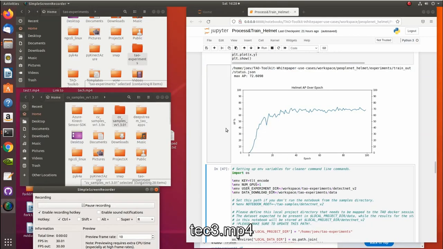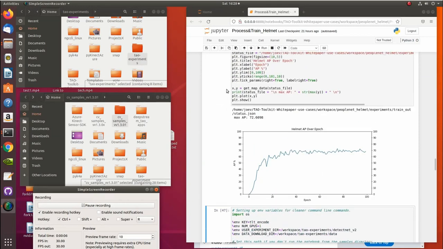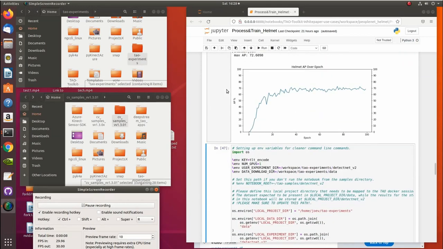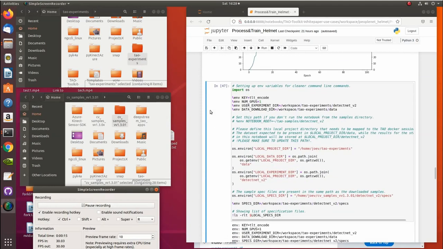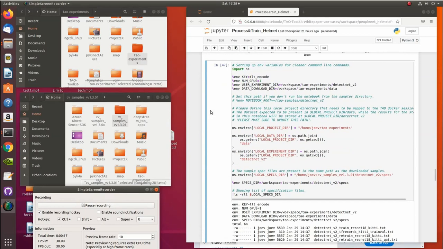Okay, so this is where the original Jupyter Notebook stops, right here where the graph is. So what I wanted to do is export this out to Xavier NX so I can run it on there. So I've added these parts down here, and I'm going to put a link to my GitHub repo that has the original Jupyter Notebook, but it has all these added components to it so you can export it out.